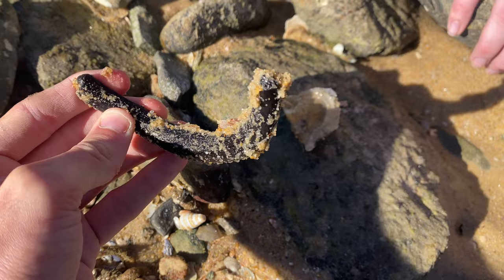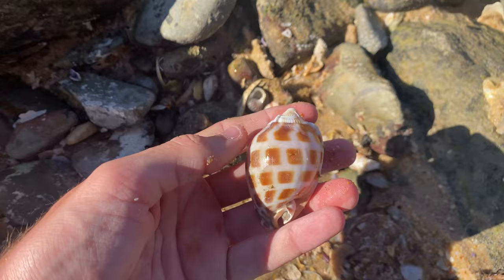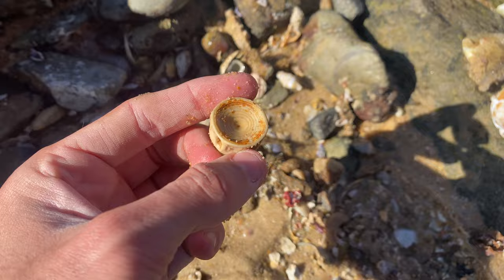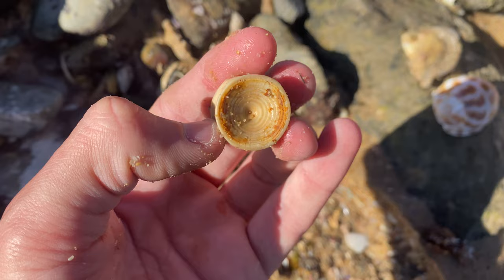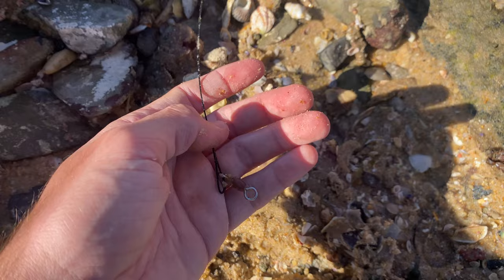What is this? Some sort of pipe? Oh, it's actually a stick — okay, we're good. But look — a checkered bonnet, maybe. Look how far we are from the water; everything here is super dry. Nice little checkered bonnet right there, finally found some shells after like ten rocks. Look at this — some of you may not know what this is. This is a vertebra, like a backbone, from a shark. Now I know sharks don't have bones, but this is basically cartilage. I've found probably three or four of these the last couple of weeks — very cool. Oh, and that's a leader for a fishing rod — good to get that out of the ocean at least.